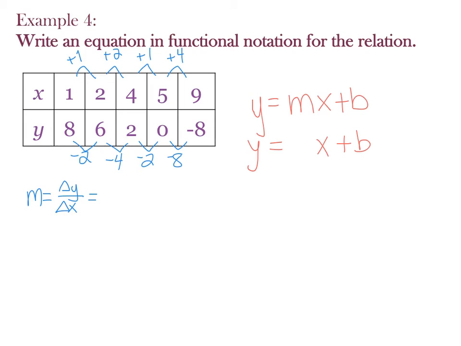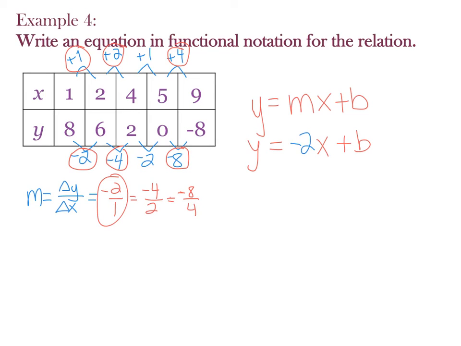So I know it's different, but if you actually represent your slope, just pick one of these and do the change of y and the change of x that it matches up with. And that one was negative 2 over 1. If I look at the next one, that's going to be negative 4 over 2. And if you think about it, that's exactly the same thing as negative 2 over 1. And then our other one over here, negative 8 over 4, again, it's the same thing as the other two slopes. It's just they're not reduced. So it's okay. That still means your slope is simply negative 2 over 1 or negative 2.